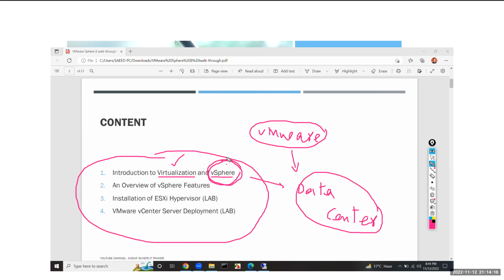This product includes two main software components: one is called ESXi Hypervisor, and the other is called vCenter Server. These are the two main products which we are going to discuss in today's session as well.